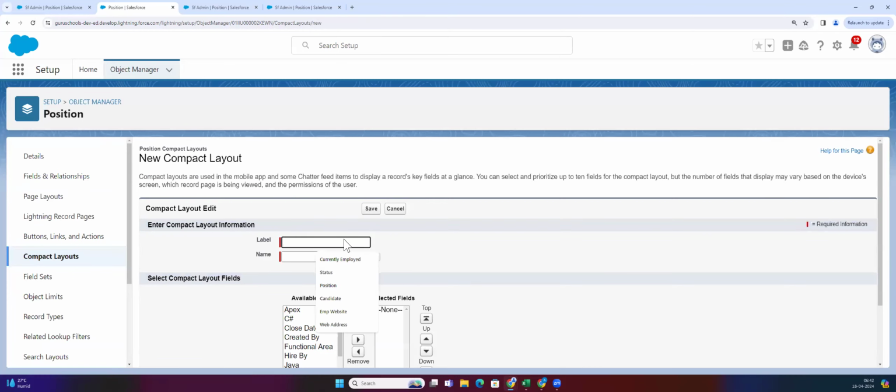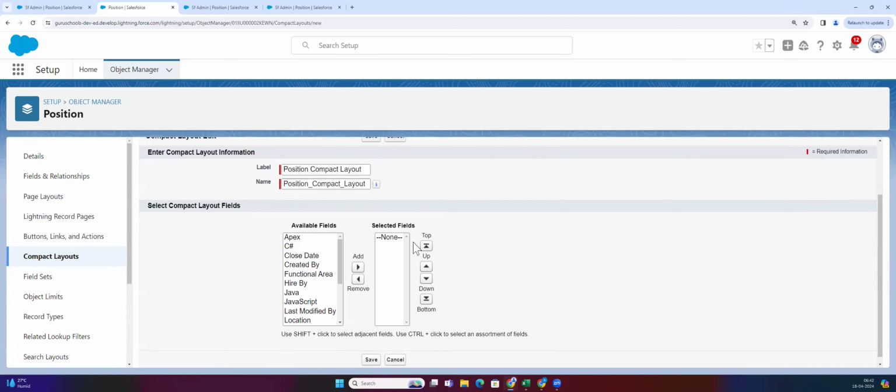Click on the new button. Okay. Let's see status.